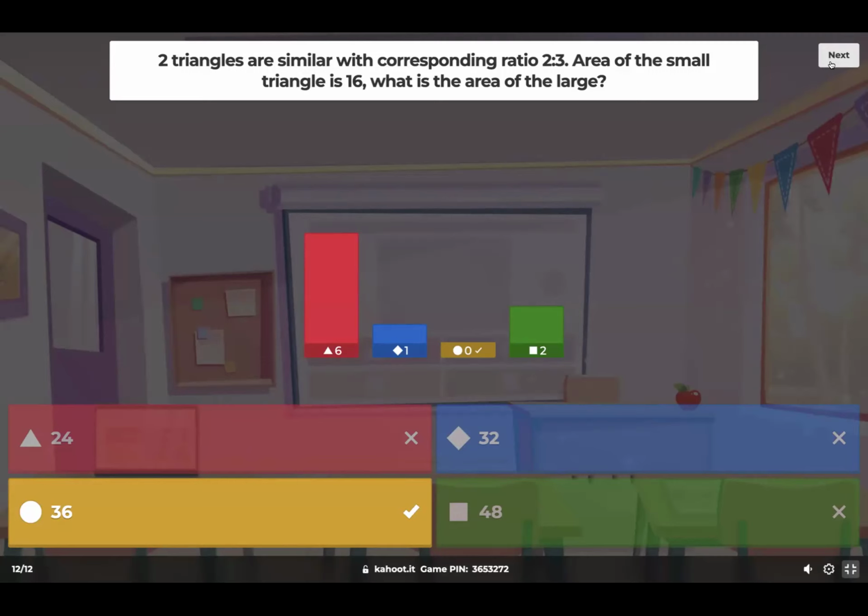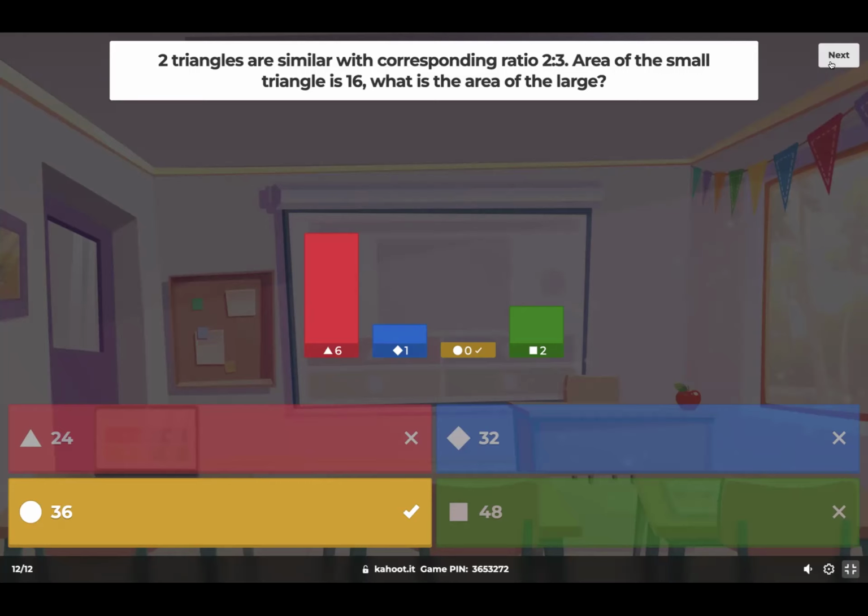I'll cover this next week in a bit more detail. But you can sort of think about it as base times height. If the ratio of the base and the height are both 2 to 3, you need to multiply base and height together to find the ratio, right? So you're multiplying two things that are ratio 2 to 3. That's 2 times 2 against 3 times 3. So it's like 4 to 9.